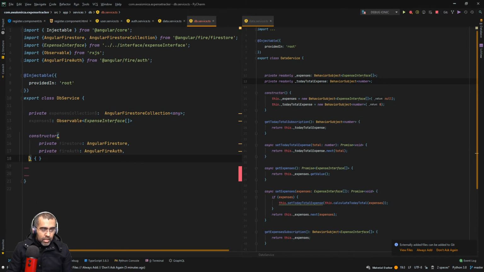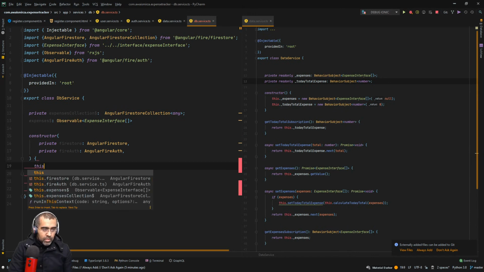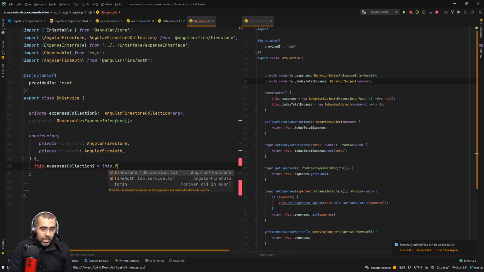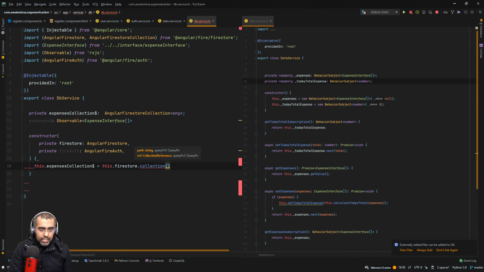Now I can use this.expenseCollection, and the connection that we can have is basically this.firestore.collection, and here is the path.